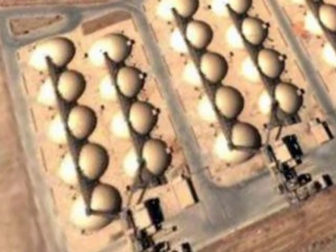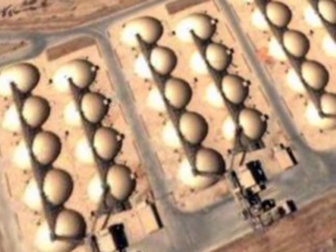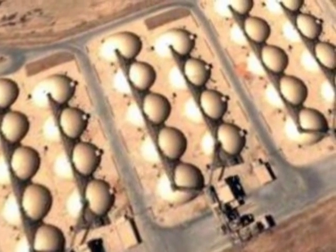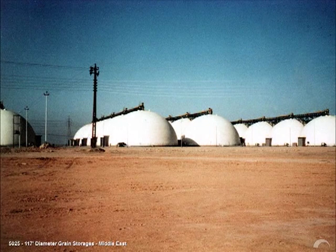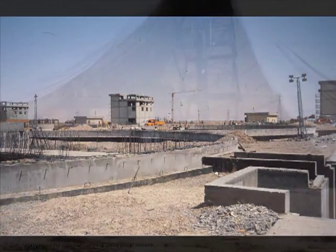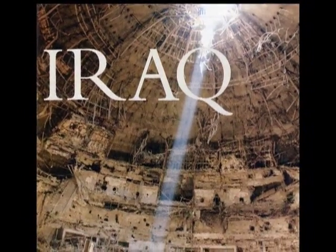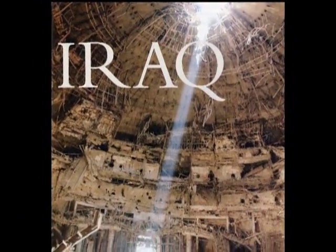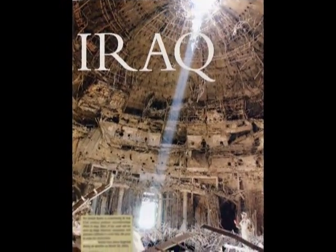In 1989, 28 monolithic domes were constructed in Iraq. 27 of the domes were grain storages, 117 foot in diameter and 58 foot tall. It took only 4.5 months to complete all 28 domes, using mostly local labor. In addition to these, one 117 foot diameter dome was built as a mosque in Basra. The mosque was struck in 2003 by a 5,000-pound bomb. Although the interior will need massive repair, the dome itself is structurally sound, and it protected the surrounding area from any damage.